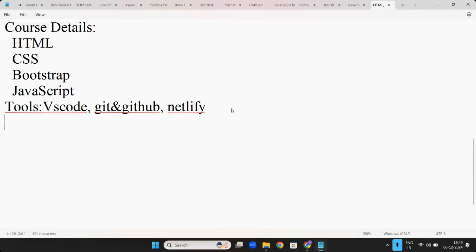Who can take this course? Prerequisites. Complete beginners. You don't need any knowledge to learn this course, because it is the first step. If you want to learn Java, at least you should know some basics of C. If you are learning Python, you can directly start, but at least some basic programming should be done. But if you are an HTML, CSS guy, you don't need anything. You can directly start the class from any background.